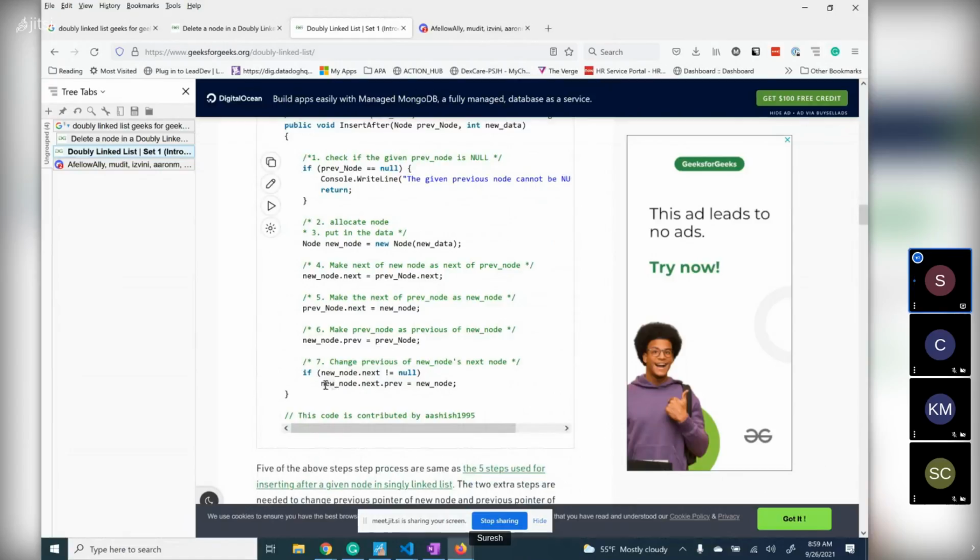New node dot next is null, right? So you're accessing null dot previous, which will crash the application. So that's why we need to double check. Make sure the next element is not null. If the next element is not null, that is the only situation you manipulate the previous. So new node dot next dot previous equal to new node. So this is a 7-step process.